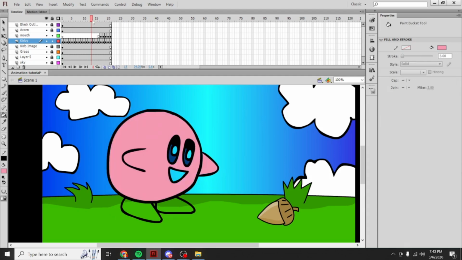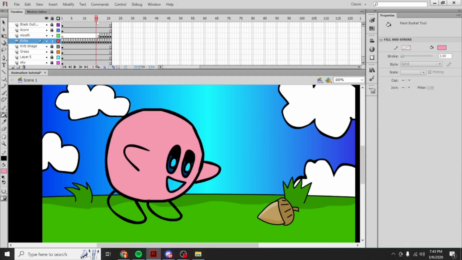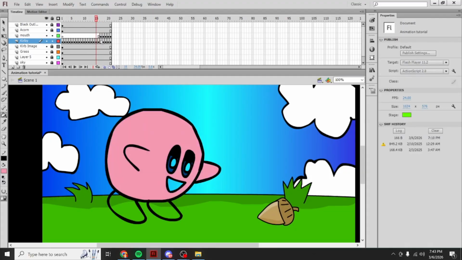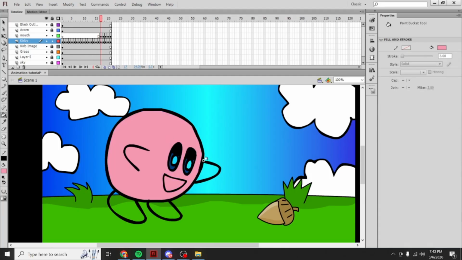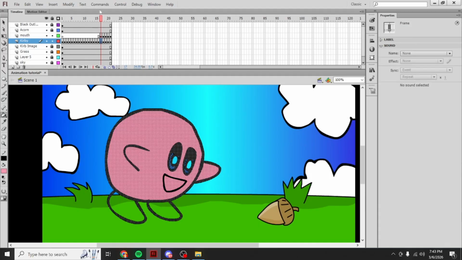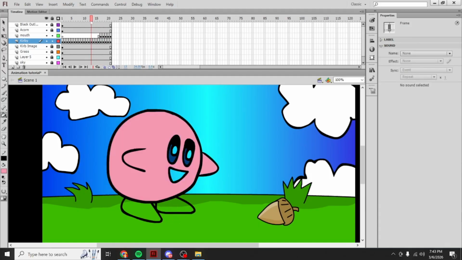Since this is supposed to be exactly the same drawing, see how it's the same drawing here, I can just copy and paste the colors onto that frame once I'm done. So I'm going to wait a second to do that.